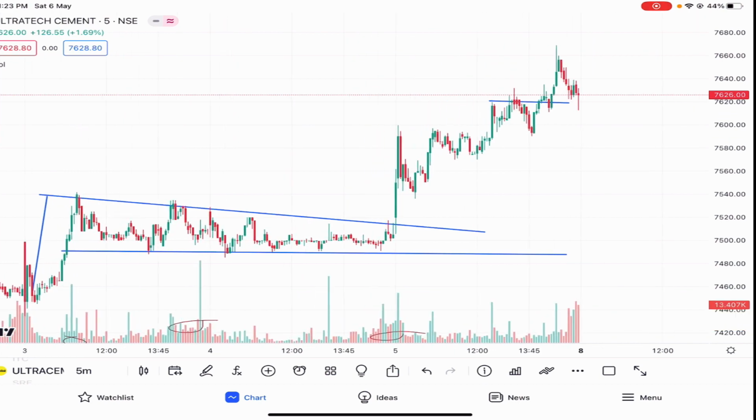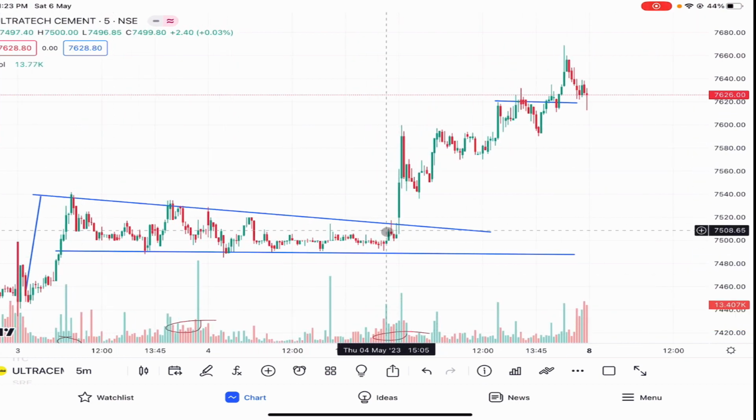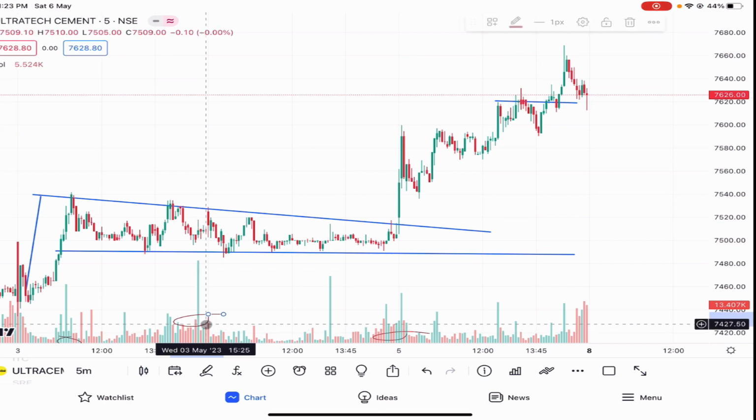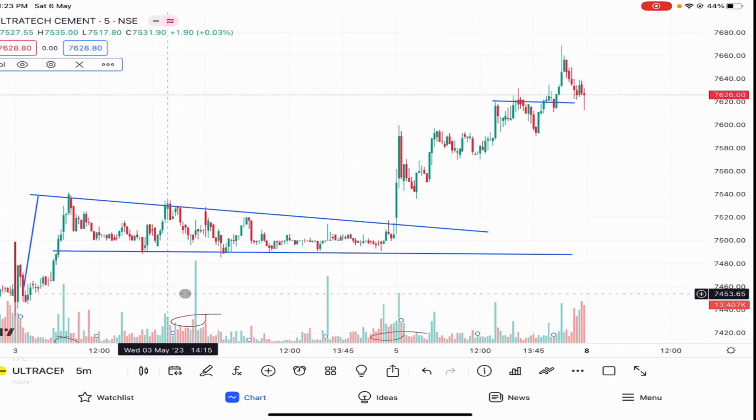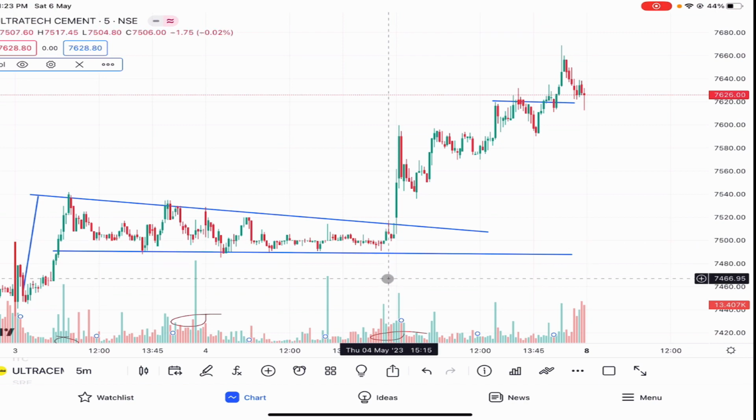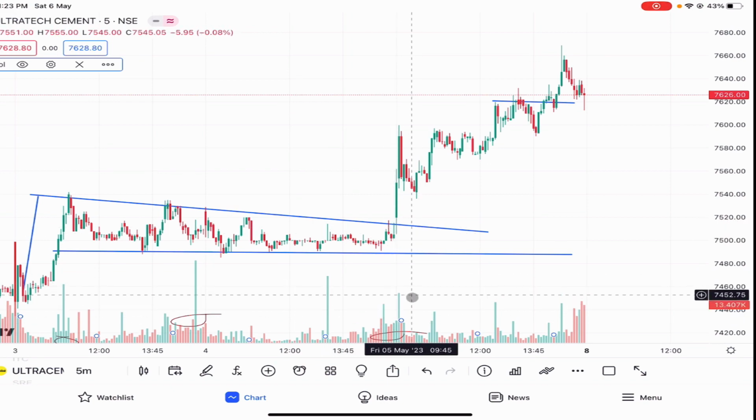Now look at what happened after that. I also confirmed this with high volumes. Look at this. Big green. Big green. Big green. So the volume showed me that some big player is interested to push the prices high. The volume confirmed that somebody is there with high capital, someone interested to take the price further up. So this is something which confirmed my trade, right? This is when I took my trade. At the breakout level, I could see big green volumes over here. That showed me that the breakout is real.